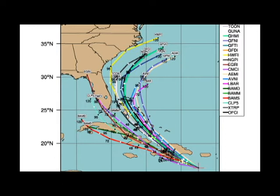However, there is the distinct possibility that Emily will stay a bit farther west than anticipated and could even make it into the Gulf. If Emily does manage to make it into the Gulf, chances are it wouldn't be in there for very long and would likely landfall on the western Florida coast or possibly the Florida Panhandle. Is it possible that Emily will stay even further than that to the west? Yes. Is it likely? No, not at all.